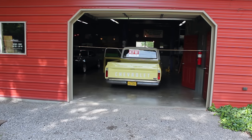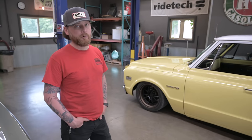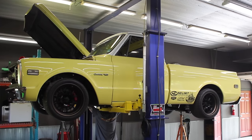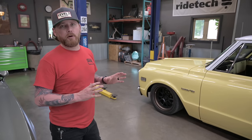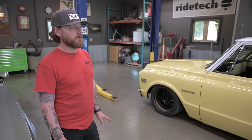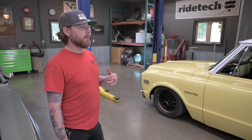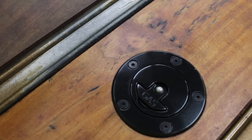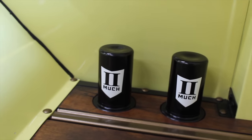Throughout the years he's come to trust us to help him with little projects. This truck came here — no joke — for a Vintage Air install and a transmission cooler. He's really allowed us to go further. We rewired this truck this last winter and put a new Holley EFI system on it, just trying to refine it. Huge props to Corey and Chuck — they built this truck themselves, every bit of it. But after using it now for six or seven years, it was time to get air installed and look back at the wiring. They had some drivability issues with the EFI system, so that's where some of those upgrades came along.